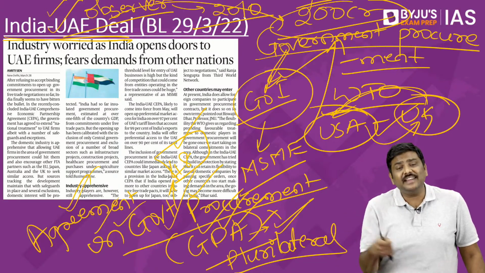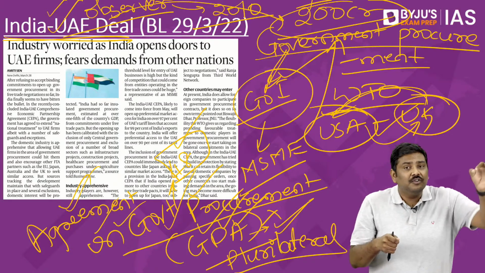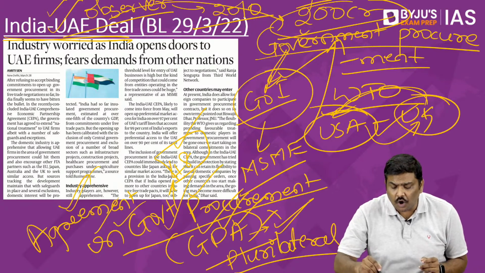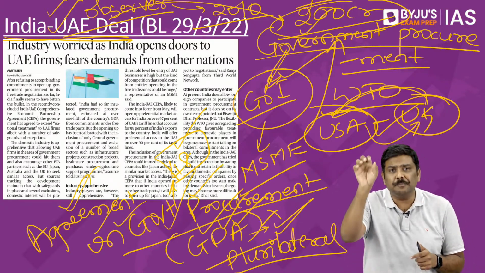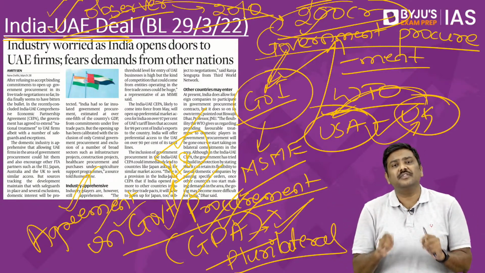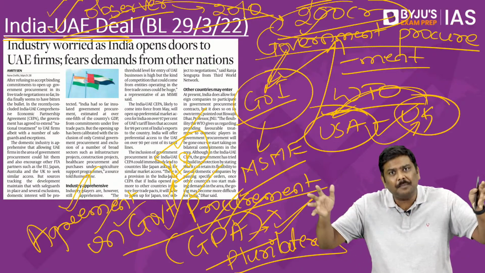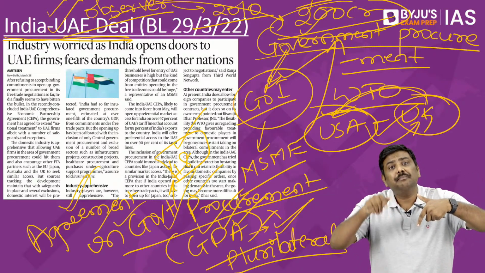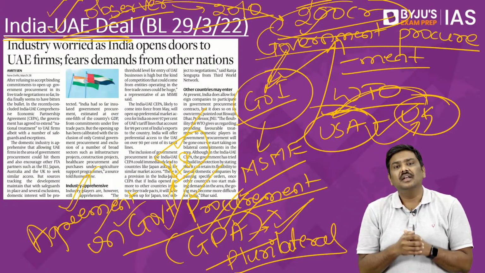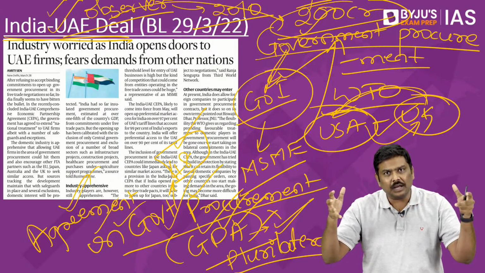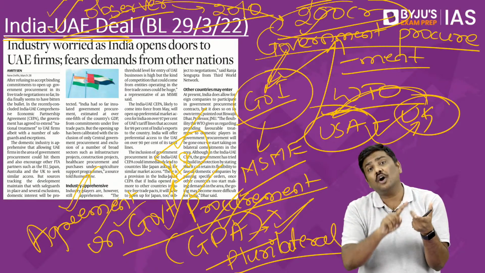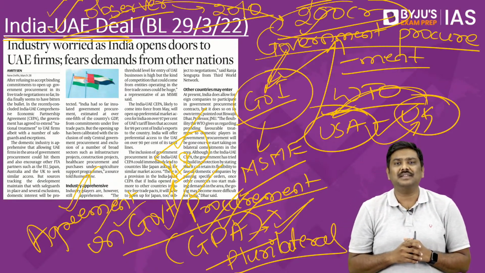Now what will happen if you sign the agreement? Once you sign, foreign companies which are present in India, or want to participate, can take part whenever the government of India procures goods from the market. Now what is the problem here? Whenever government procurement is opened up for foreign companies' participation like this, domestic companies may or may not be in a position to compete with the foreign companies.